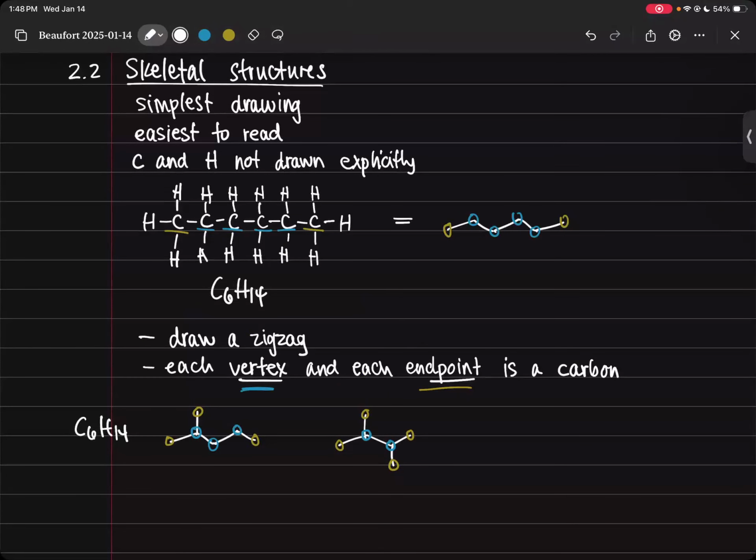Okay, questions on the carbon skeletons? There's double bonds and triple bonds. They work exactly how you think they do, but we'll get there. All right, I will see you not Monday, but Wednesday. No lecture on Friday, just lab.